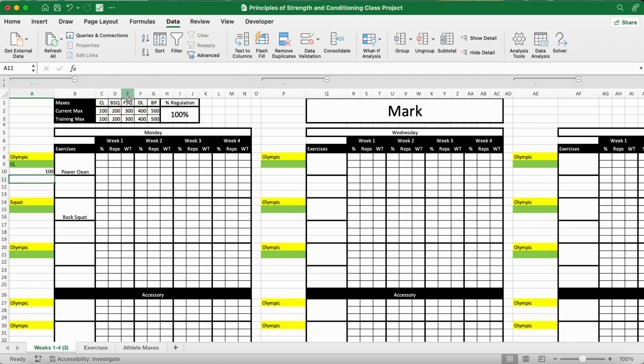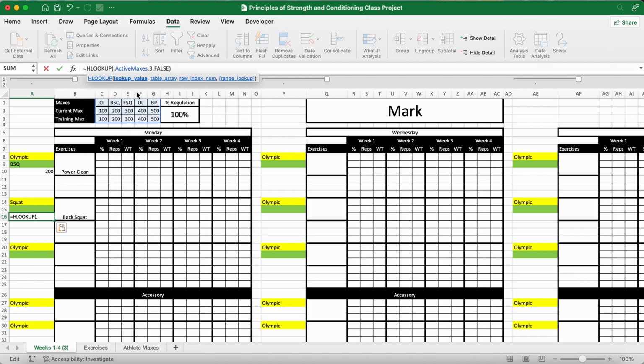All right, awesome. We have 100 right there. 100 for our clean. If we change it to back squat, it's going to change to 200. Okay, so that's what we need right there. And we need to do this formula for all of these. So we're going to actually just copy. All right, so I actually copied that, and we're going to go paste. All right, I'm going to just switch out the A9 for the A15.